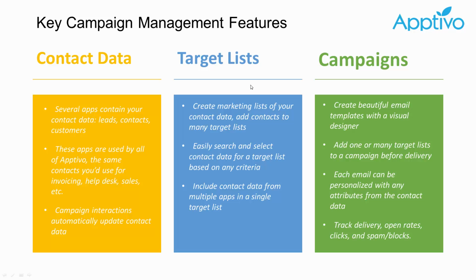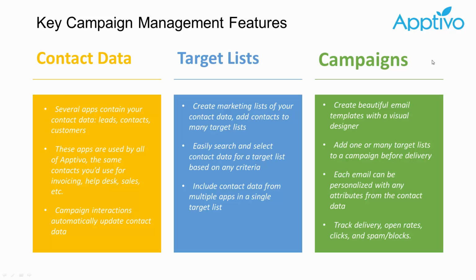So the idea is you can have many different target lists, and adding people to target lists is really easy. I can go into any one of the contacts apps, or the leads apps, search based on whatever criteria I want, and then there's a simple option to bulk add them all into a target list. And of course, one person can be added into many different target lists, so they could be receiving the monthly newsletter and some special one-off campaign, plus your monthly offers because they're a special customer. So all that's possible. You just have many different lists, but all it's doing is linking your contact data together.